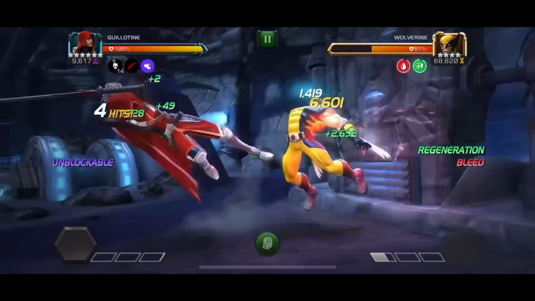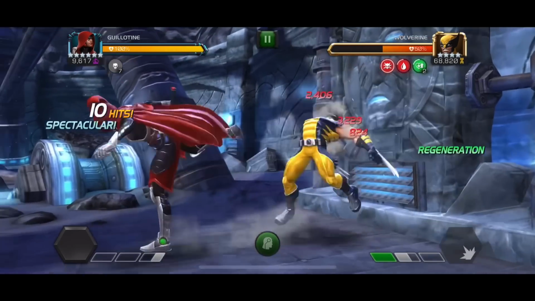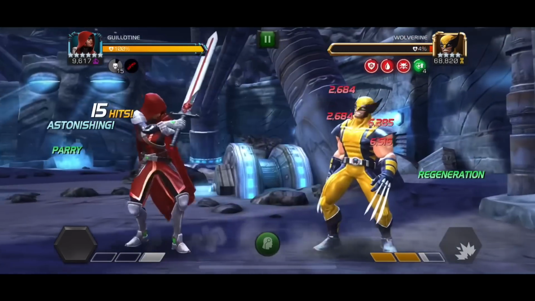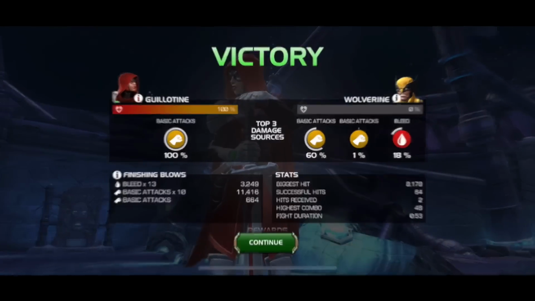So I dropped SP2 now, and the reversal has started once again, and now it is just time for him to melt, and he is just melting really, really fast. 4 regens, like, he did not have a chance, man. 53 seconds, pretty dang sweet.